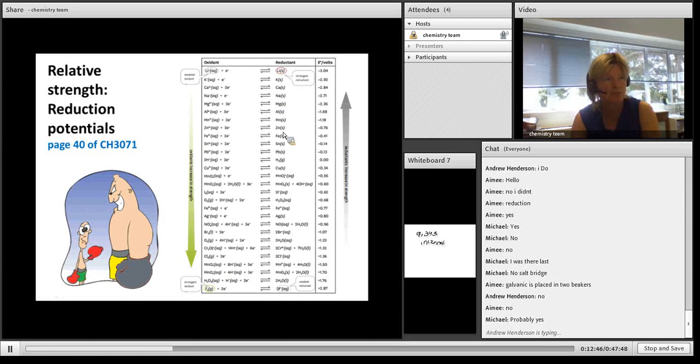So as an example, I can make zinc go to zinc ions and make magnesium metal being formed if I supply the current. Yes, Andrew. So by giving it the energy, I can force the reaction to work.